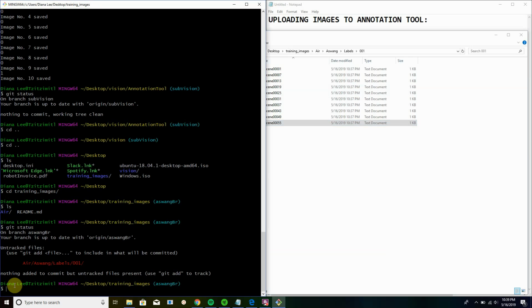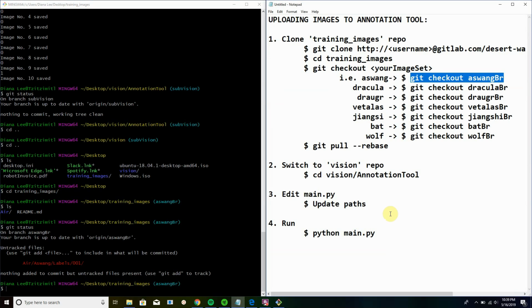So what you'd want to do at this point, which I'm not going to do right now because I don't want to add these. I want you guys to be able to do them yourselves, and plus it's not accurate what I did. I don't want to push that up. But what you're going to want to do, and I would take note of this, is to do a git pull --rebase before you begin to push.